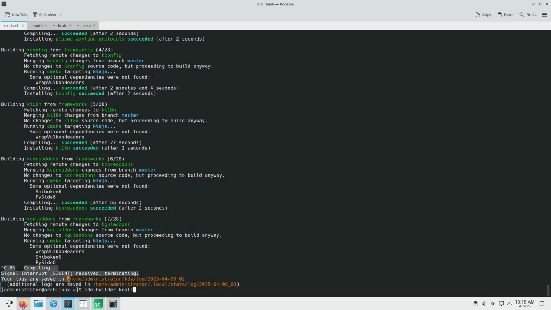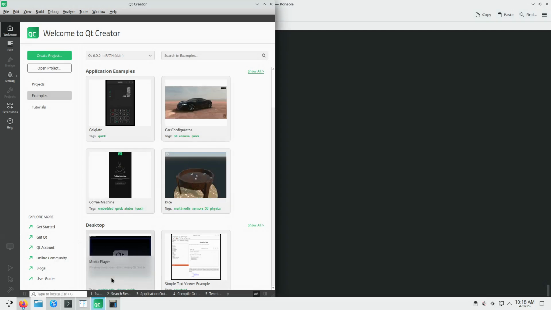It will take a ton of time the first time in KGuiAddons, but it will continue from the existing percent. So not a problem if you press Ctrl C, nothing will fail the next time you run kde-builder kcalc. So we have built some modules with debug symbols, some not, because we don't have enough time to wait forever. And now let's continue.